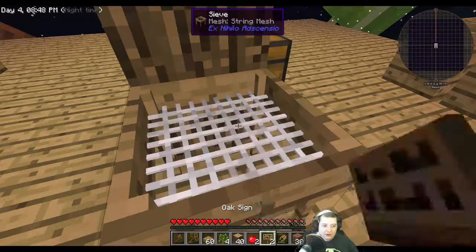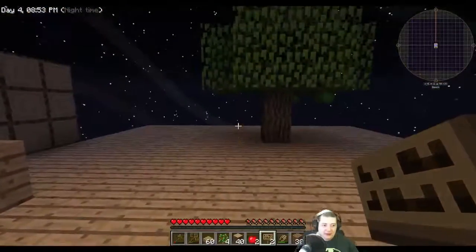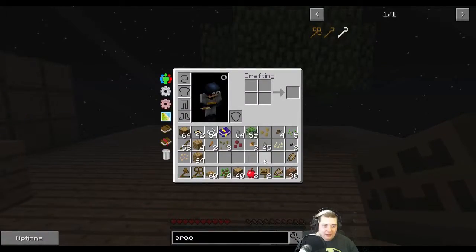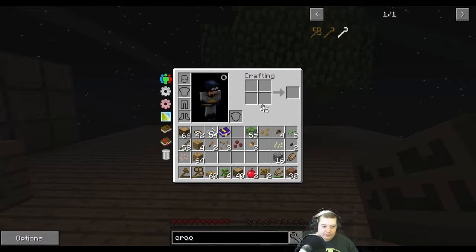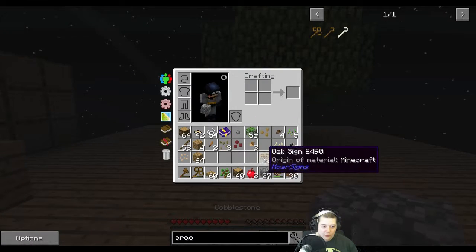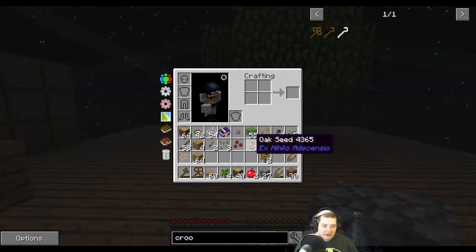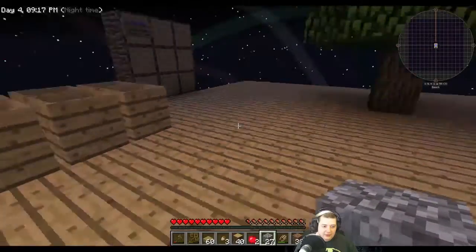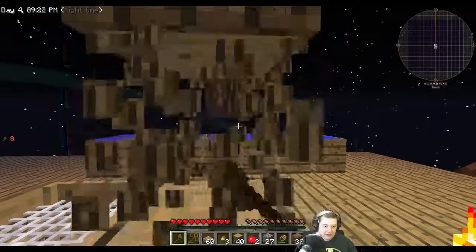So we're just going to finish sifting it. And I like my sieves to be completely clean of whatever was the last block I threw into them. So we got 64 stone pebbles. We turn this into cobblestone. And we're going to turn most of these into cobblestone. And now we have 27 cobblestone. We also have some grass seeds. Those are really important. We're going to need those later. We got oak seeds. We're just going to go ahead and vein miner this.